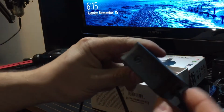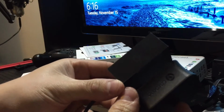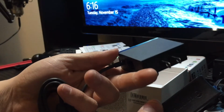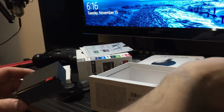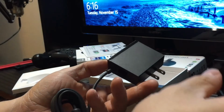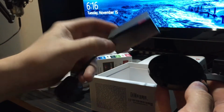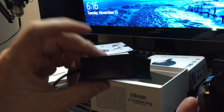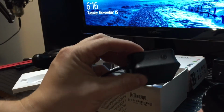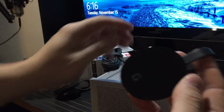Okay, we're back. So here's the adapter for the 1st and 2nd gen Chromecast Ethernet adapter. The new one is just a really flat, sleek aesthetic, very edgy, whereas the other one was rounded. And I guess that kind of goes with the cohesive aesthetic they're going for, just flat black, gloss on some ends. I like it. It looks like you'll cut yourself on it, kind of sharp edges, but I still like it. It fits the aesthetic really well. But yeah, here's the old one. Hope the lighting's good. And the new one. New Chromecast and all that.